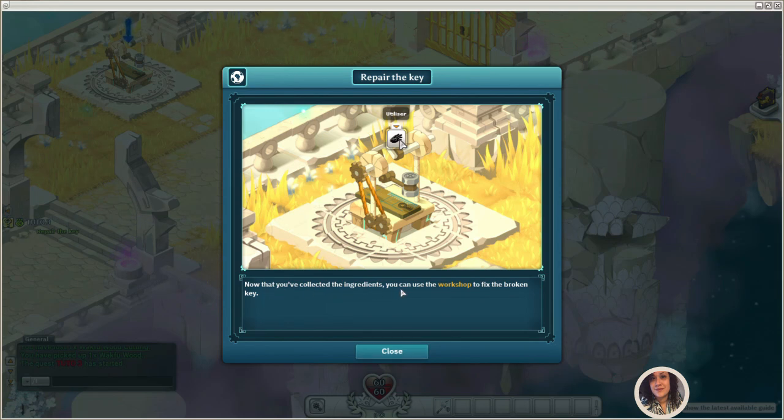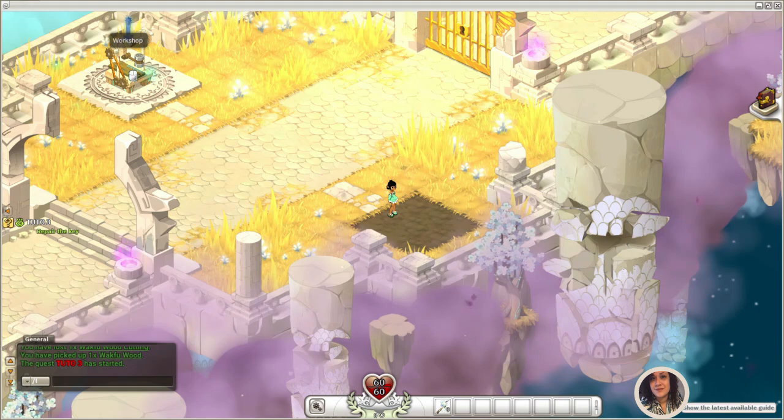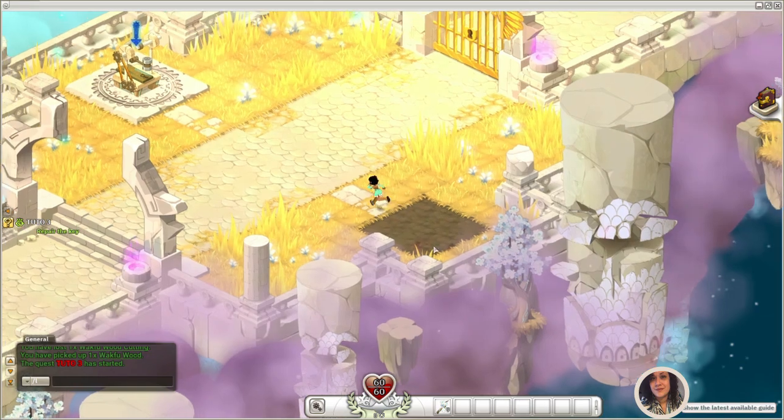Now that you've collected the ingredients, you can use the workshop to fix the broken key. So we're gonna, again, right click, because that's what the mouse is indicating where the blue arrow is. And when we hover over that, it's gonna say workshop. So we know this is the right place.